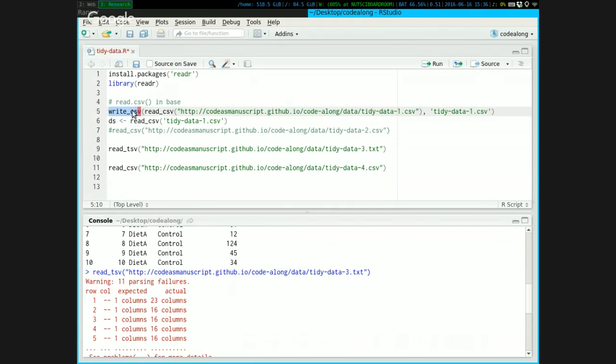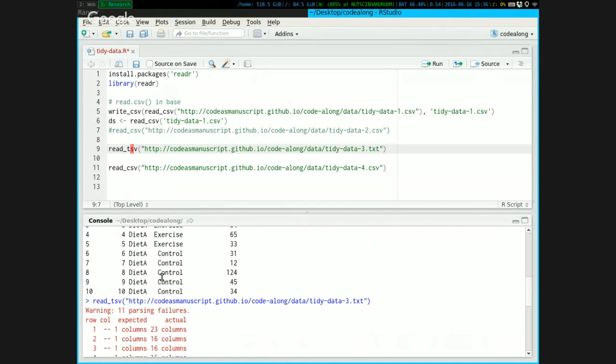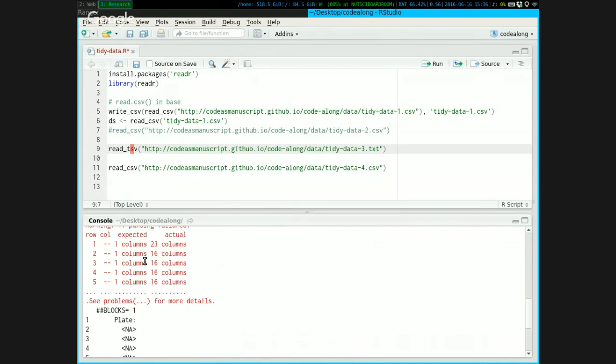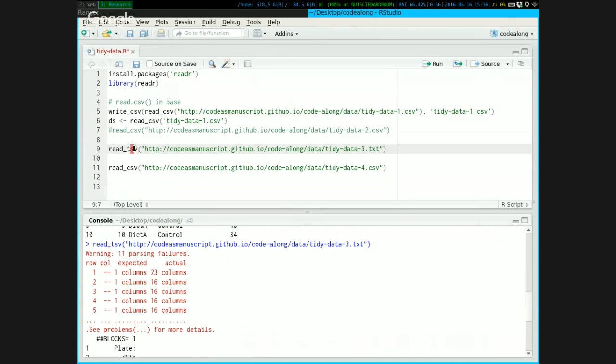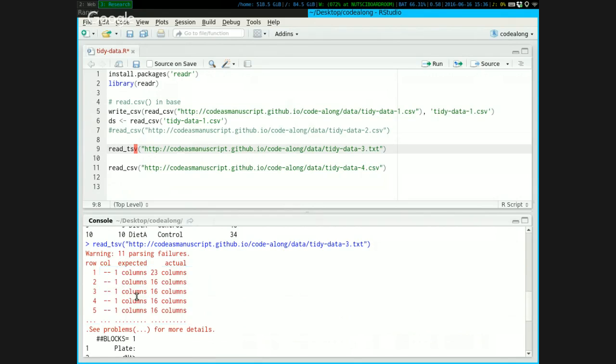CSV is for comma separated, and TSV is for tab separated, because each of the values are separated by a tab. And so it reads it in that way. But you can see right away that it says there's a problem, unlike read.csv. These are the problem cases right here. And then you can go in and see what's going on.